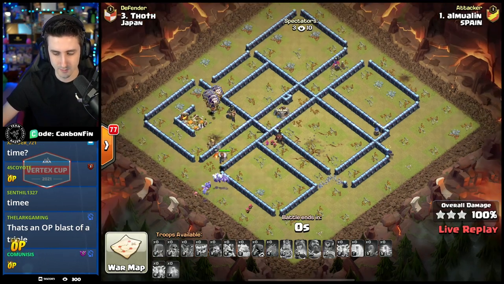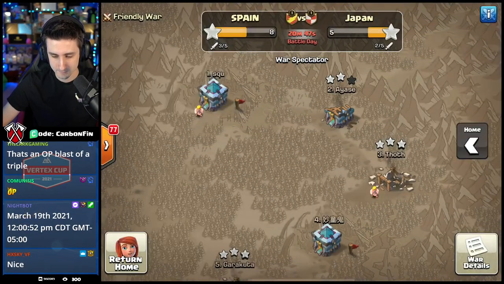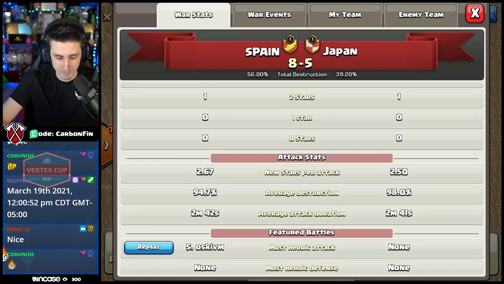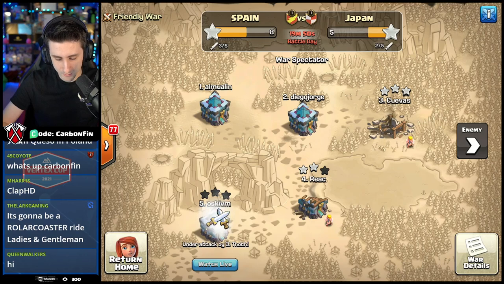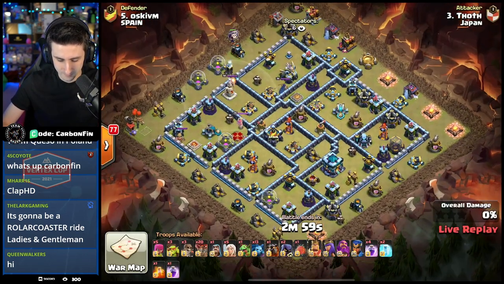Nice hit from Wallen. All right, Pan, you're up next. Average is a 94 to a 98. I don't know how to pronounce your name. I'm sorry. Hitting Oscavim.